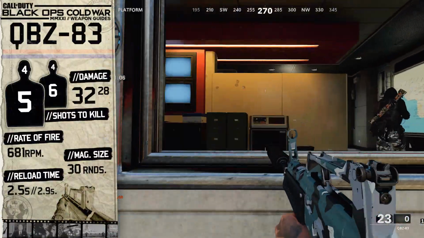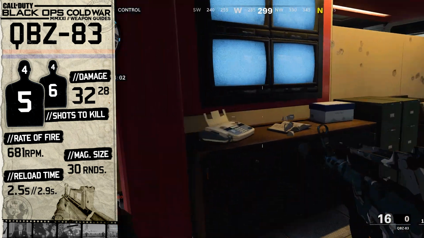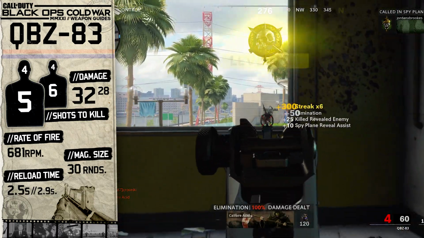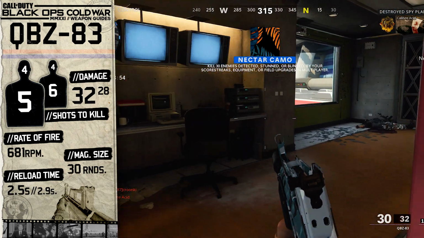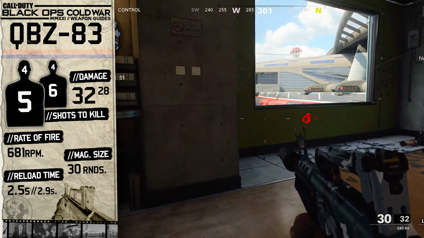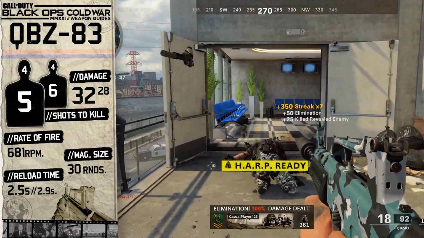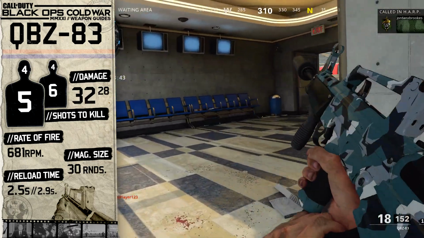Starting off with the QBZ-83's damage profile, this weapon deals the moderate damage of 32 to 28. This equates to the QBZ killing enemies in 5 shots to the body at close range and taking 6 shots to kill at further distances. The QBZ-83 also features a 1.4 times headshot multiplier, like all the other assault rifles, allowing for consistent 4-shot kills to the head across all ranges.